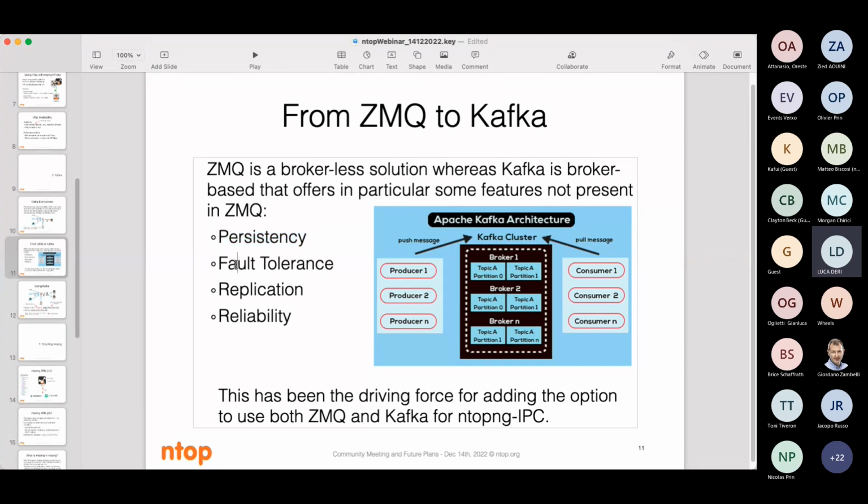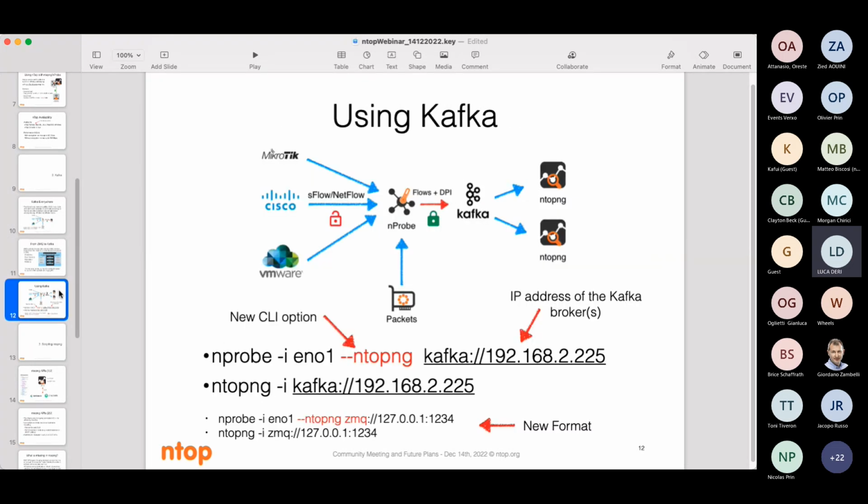It is fault tolerant, okay? As I said, this is a cluster. It allows to have replication, and it is very reliable. So therefore, we said we don't want to drop 0MQ because it's very simple. Many people are used to it, and we also like it very much. But we want to also have the ability of adding Kafka in addition to 0MQ for those people that require a complex architecture or that have used already in the company Kafka and they want to use it also for distributing data. So in essence, the new architecture is the following.